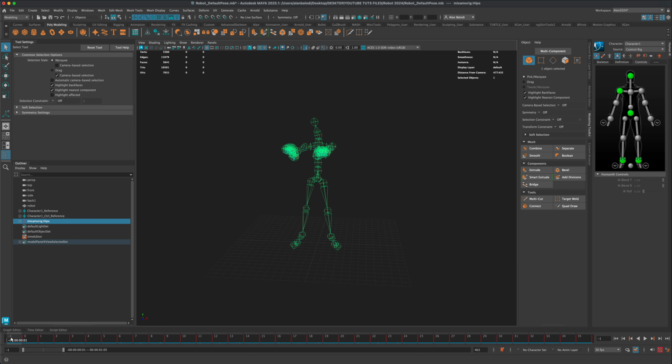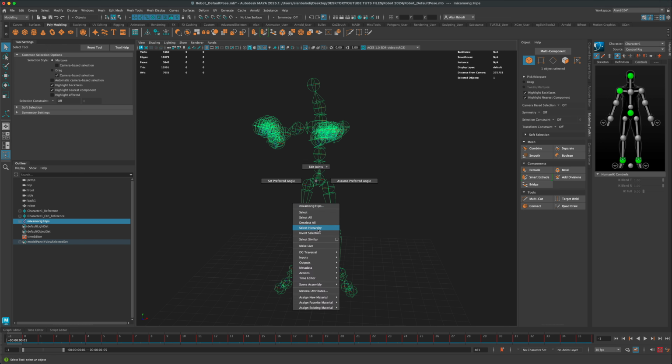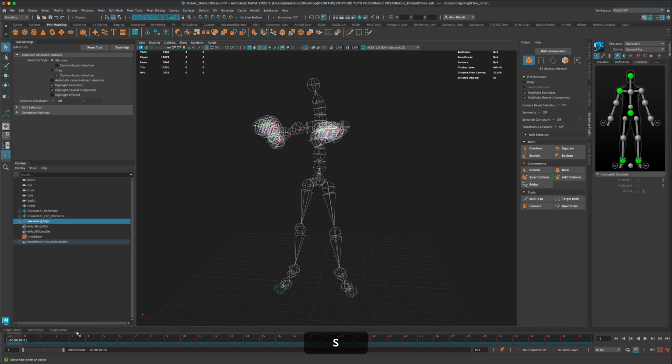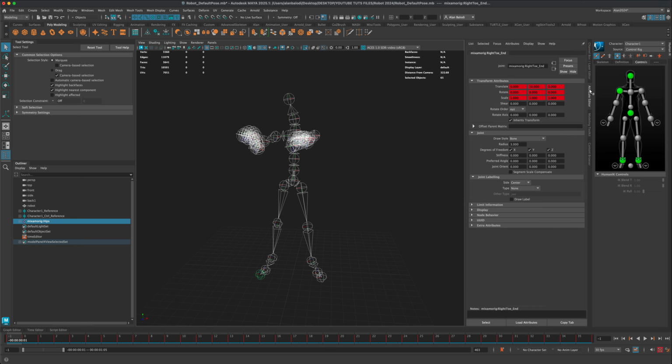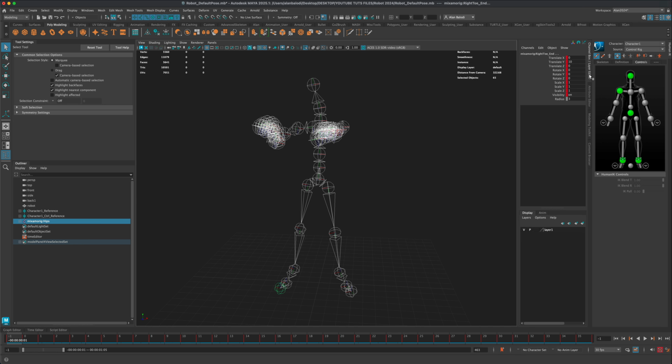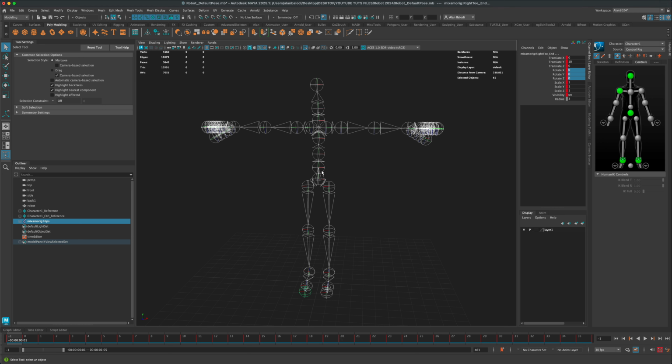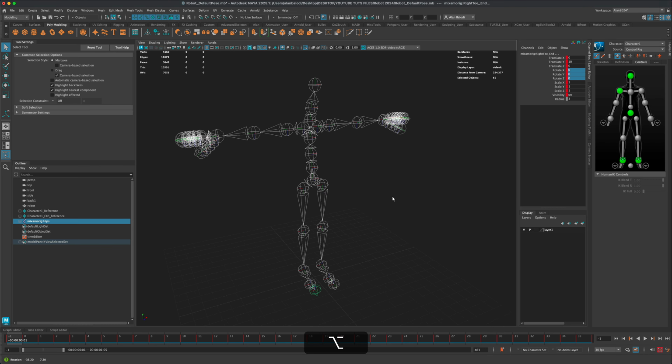So I'm going to click on it and make sure it's selected. And then I want to right click on his pelvis, and I'm going to say select hierarchy, so the whole thing turns white. And now I'm going to press S to set a key. And then I'm going to go to the channel box, and right where the rotations are, let's select all these. Even though it says 0, we're going to select them, press 0 and press enter. And that's going to set our Mixamo rig into a T-pose, okay?